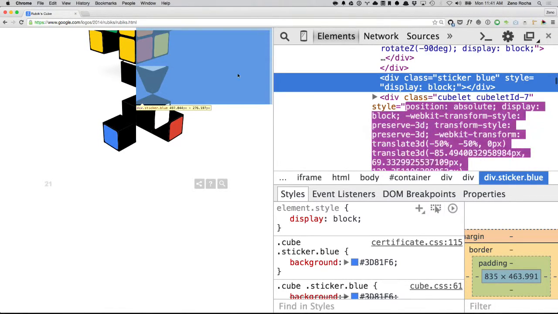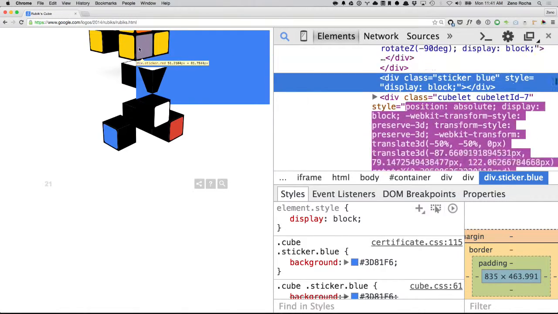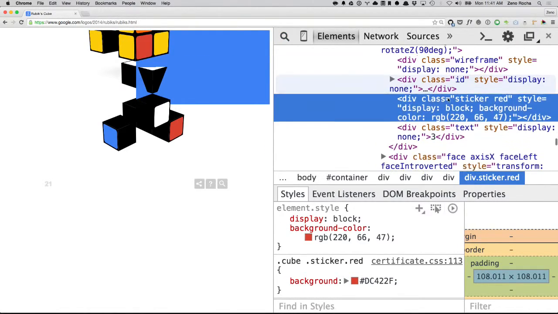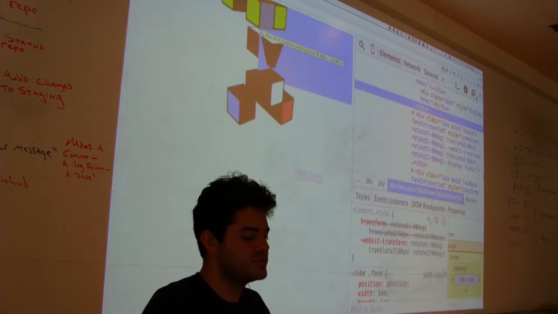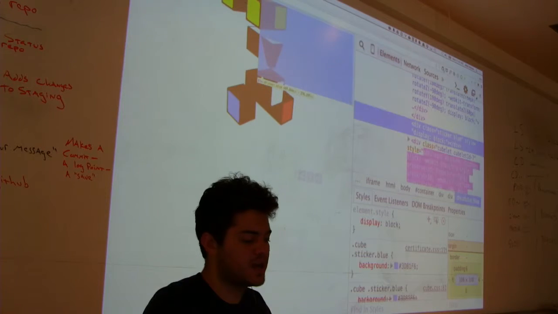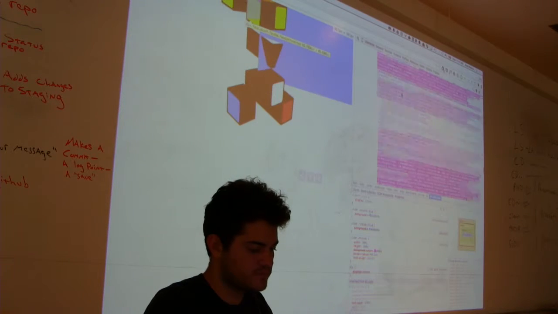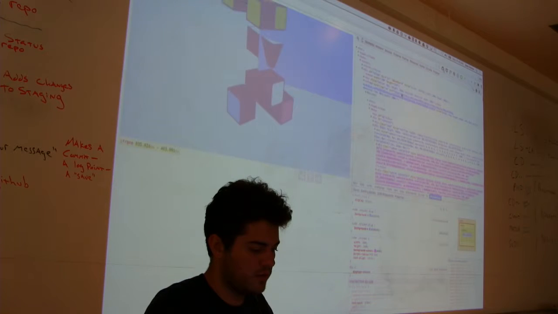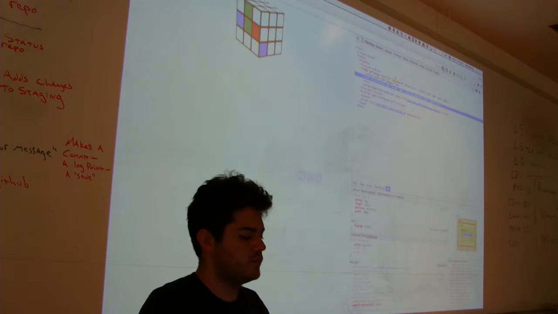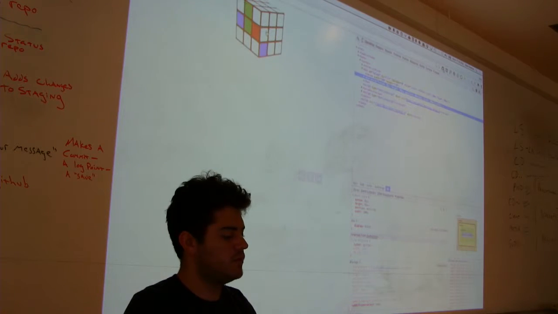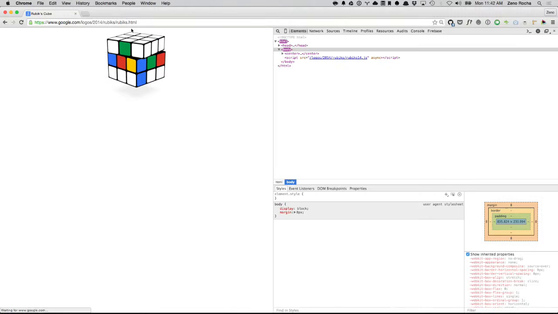So you can see, you can remove stuff from here. We can even remove the entire cube if we want to. So I can go and remove this whole iframe. Whoa, now I just have the preview image. So you can do all those things. Let me just open it again.